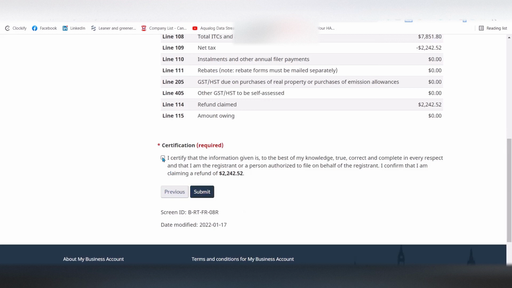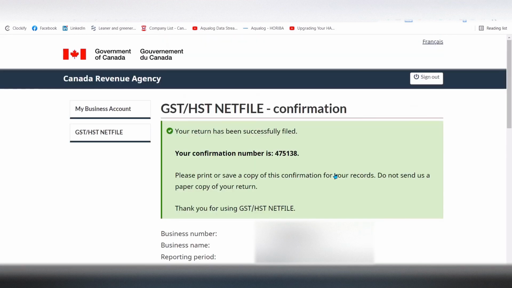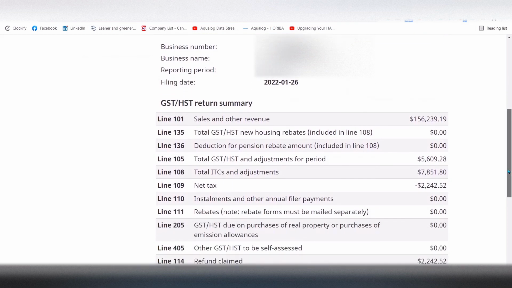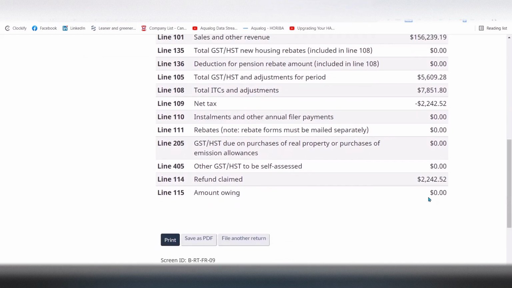So it just asks you to certify that everything is true, which it is, and you just click submit. And then it just says it was filed. If you are actually owing the government money, then you can pay for it through your bank.